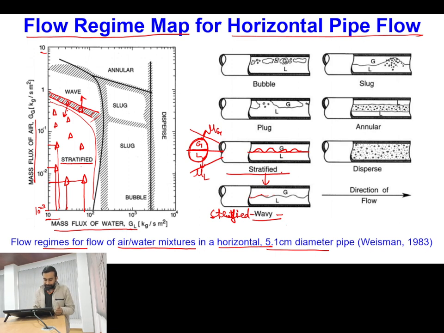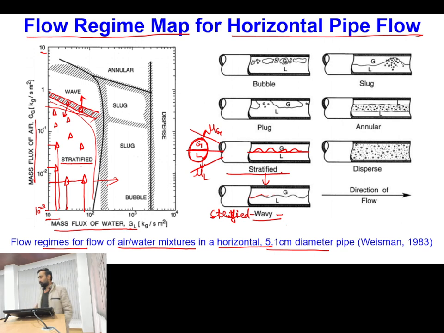Now, what do we do if we move towards low gas flow, but increase the flow rate of the liquid? If I am increasing the liquid flow, then liquid will try to displace the gas, and in this process liquid will try to almost fill the complete pipeline, and whatever gas is coming from the entry point will appear as discrete entities present in the liquid phase.